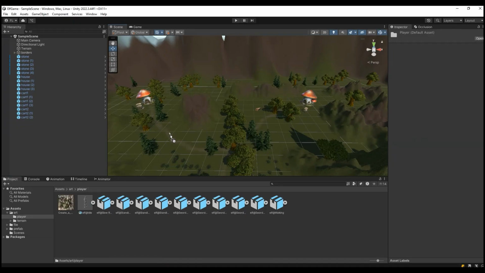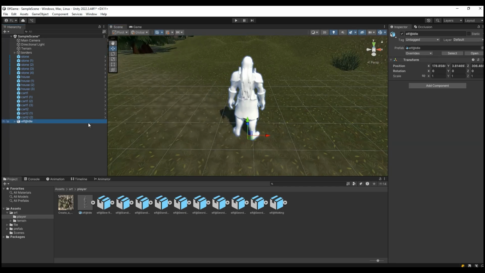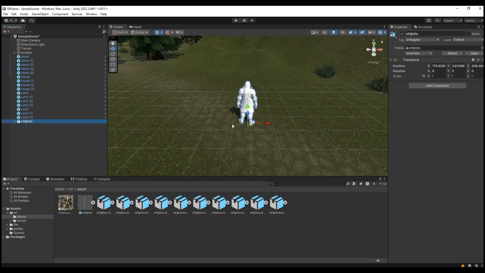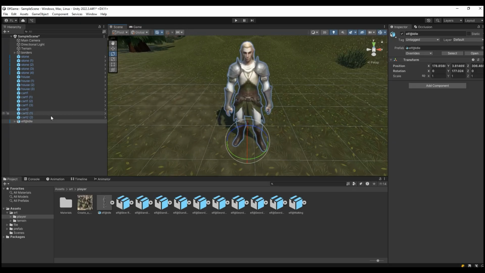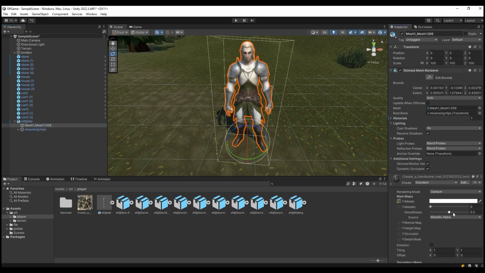Drag and drop this model here, and I give him the texture. Just drag and drop. So here he is. Okay.